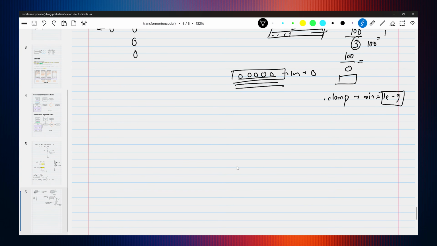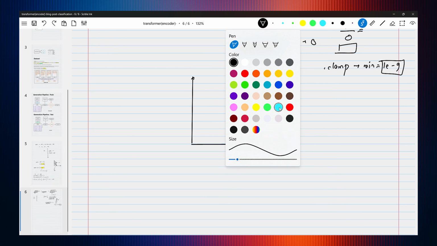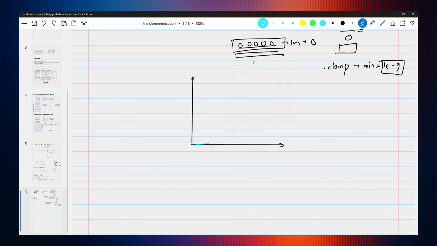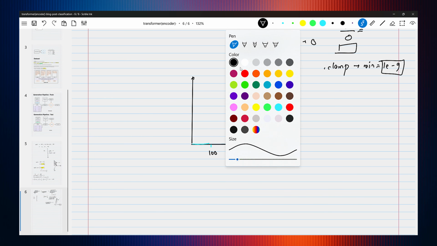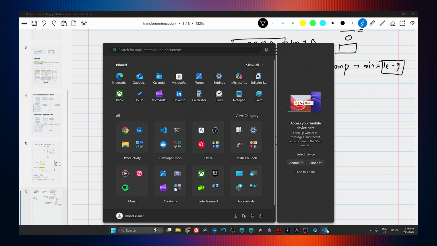At the start of the training, this is the learning rate and this is the number of epochs. As the number of epochs increases, the learning rate at the very start will be here. It will keep running till 100 epochs. Once we are at around 100 epochs, it starts to increase the learning rate bit by bit. But because it is a scheduler, at some time it will start the decay. The more epochs we go, the more it brings the learning rate closer towards the final decay number. We don't want to keep on increasing the learning rate. When we are closer to the final epoch or the final training steps, we want to move slower. We want to learn things in this particular part and then slowly stabilize in this direction. That is what the scheduler will do.